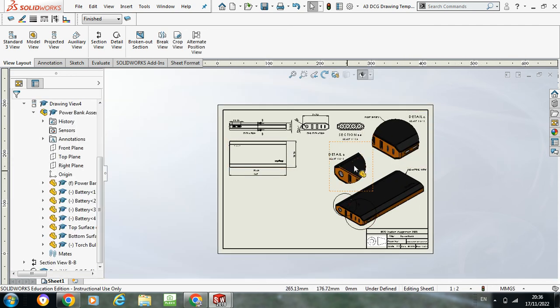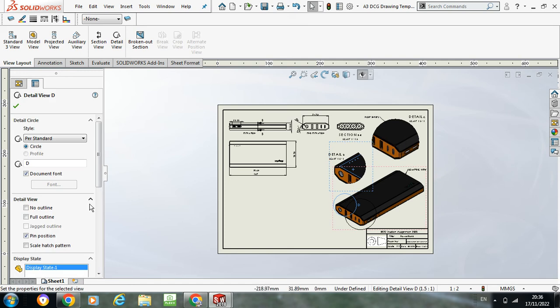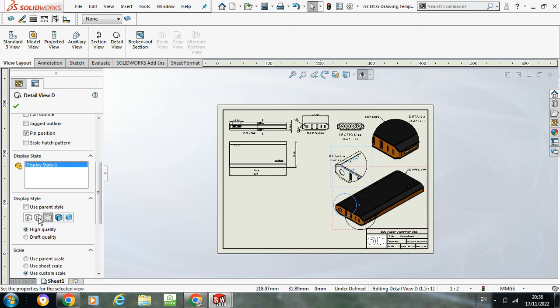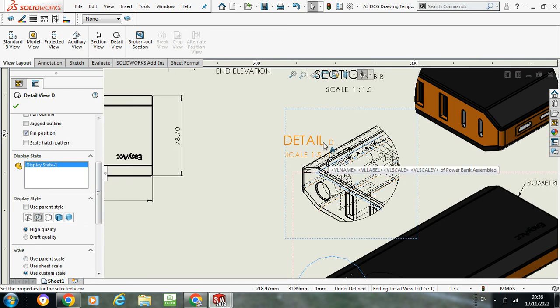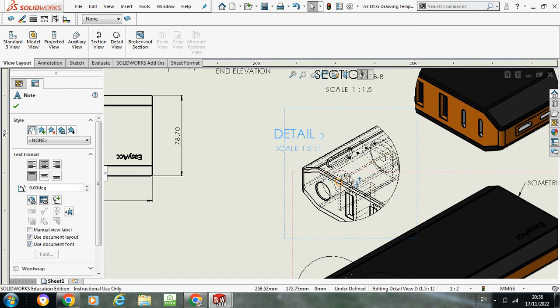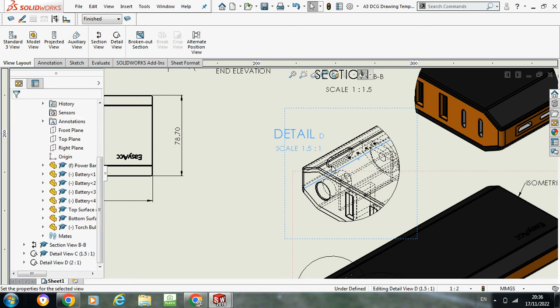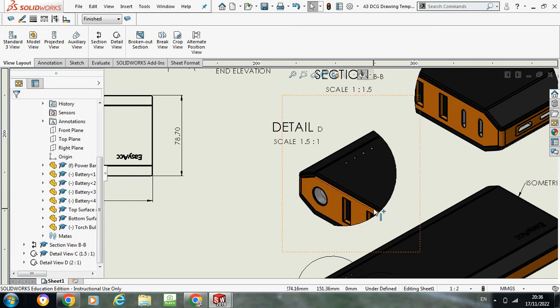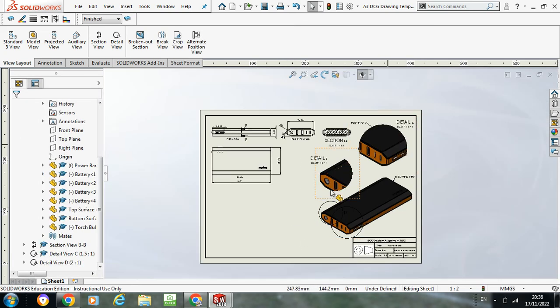Now, once again, if I actually show you this, I can maybe change the display style. Select this, come down here, and change it up. Do that one. Or you might go something like this. Now, as you can see then, it starts to get very, very complicated inside there. But if you wanted, you could do that. Okay? I usually wouldn't advise that. I find myself personally, if I change the display style again, that one is usually the most appropriate. Okay? So we've done the detail views.